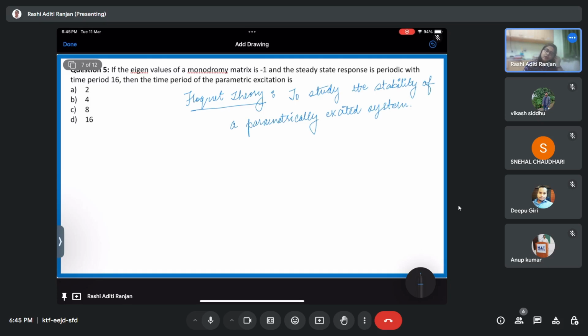So what was my Floquet theory saying? My Floquet theory said that if I have an equation of motion of the form like this, you see over here, this is a second order differential equation. So if you remember, since the second week, what we are doing for a second order differential equation, we are converting it into two first order differential equations, correct? Because of which it becomes a two degree of freedom problem. We have two variables to be taken care of now, two state space coordinates, u and u dot, right?